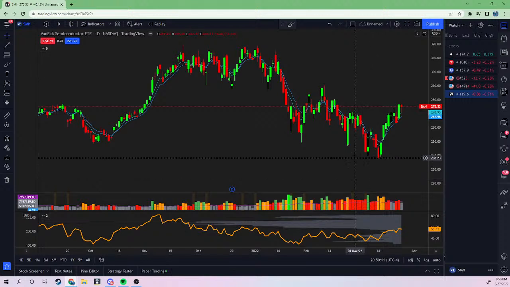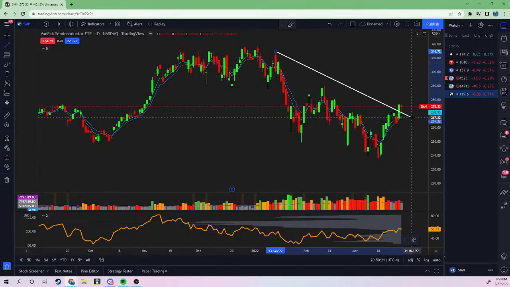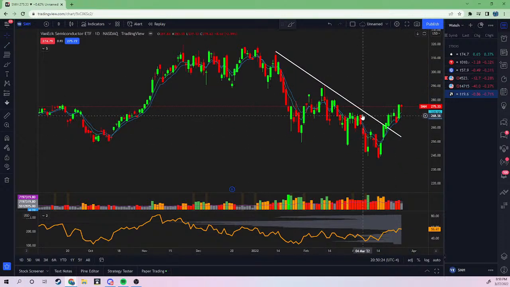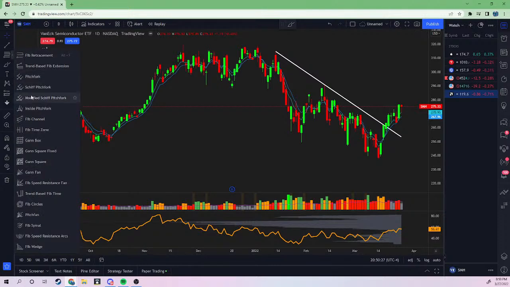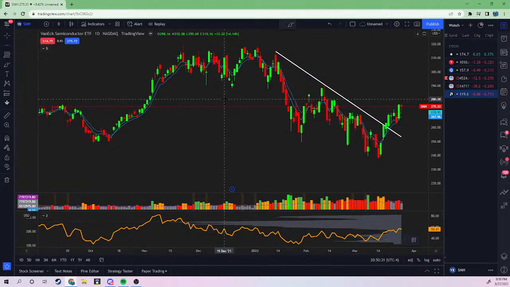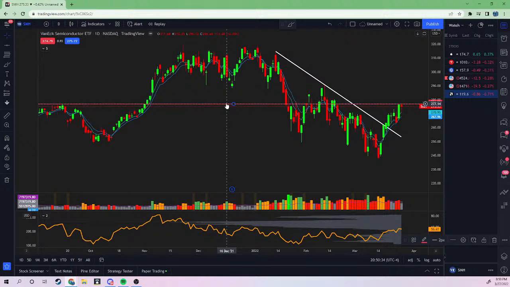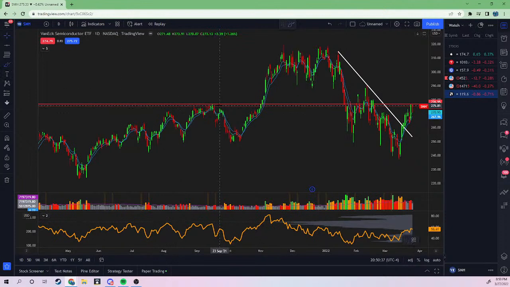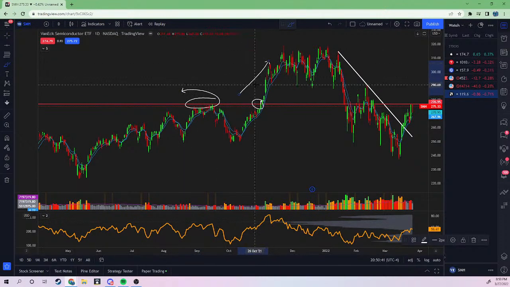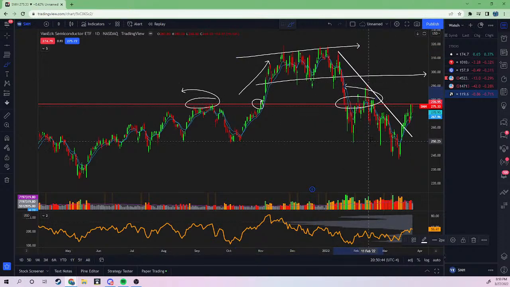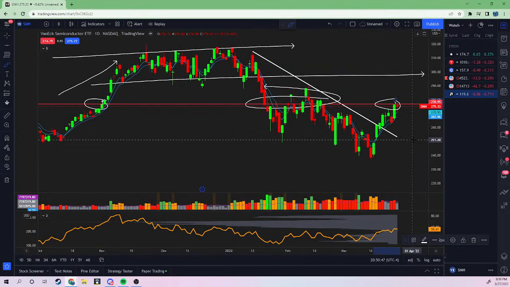AMD alone won't move SMH. If SMH is moved, that's showing strength in the entire sector, which means it'll help AMD overall because everything else is moving. Broke this downtrend. I'm definitely going to be watching this level on SMH. You guys could see why. Right here when we broke through, it continued, created those highs. Over here it rejected, wicked right back down, and over here we're looking to break out. So over 277 on SMH, that is the level to watch to go long on Nvidia, AMD, MU, AVGO, anything like that.